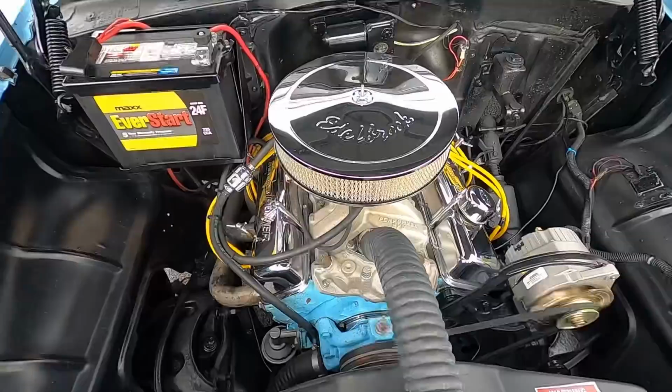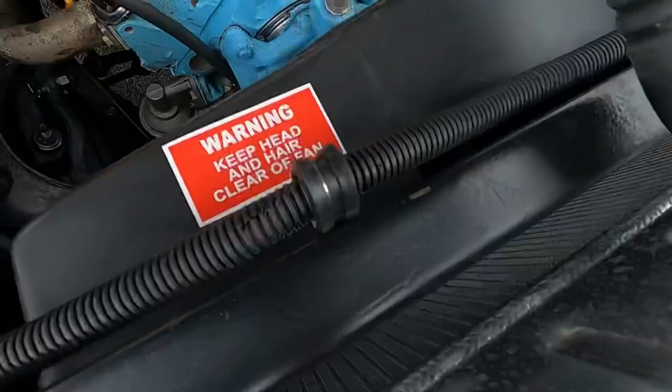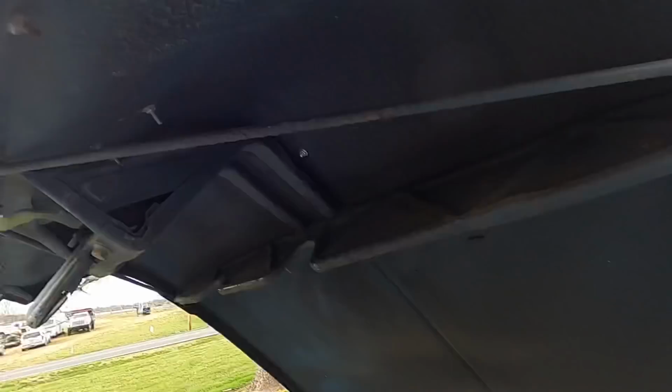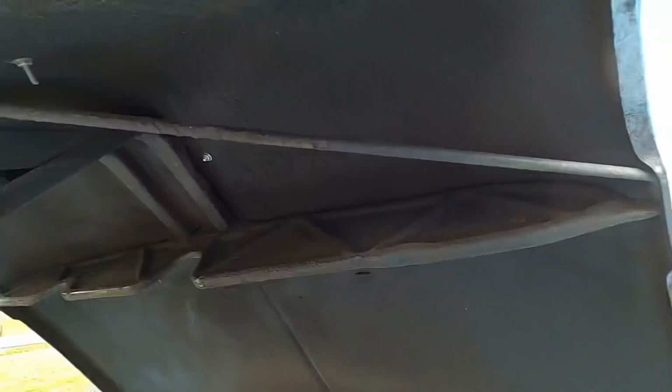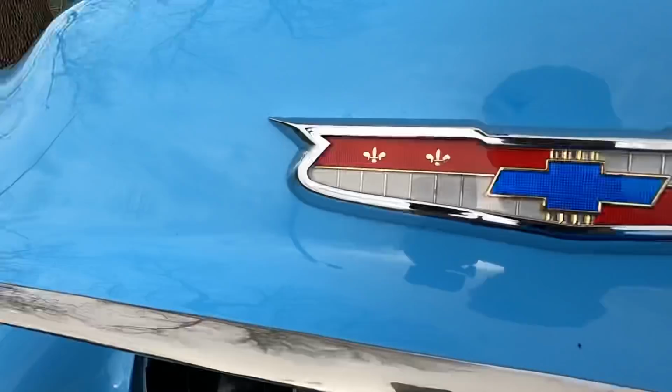This one's nice and quiet, very clean up under here. Warning, keep your head out of here. Went on down with this, comes down nice and easy. A little light or dark spot there. Edges look good. Have to shut it a little harder. There we go.